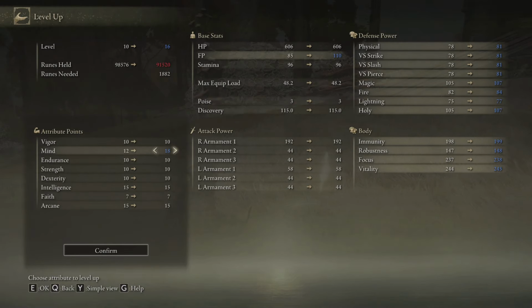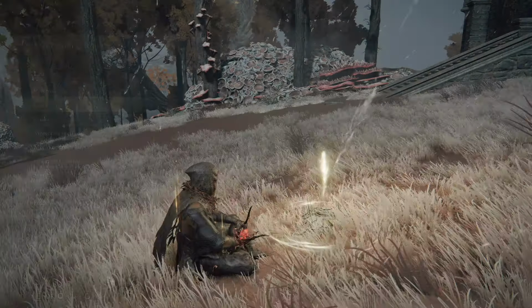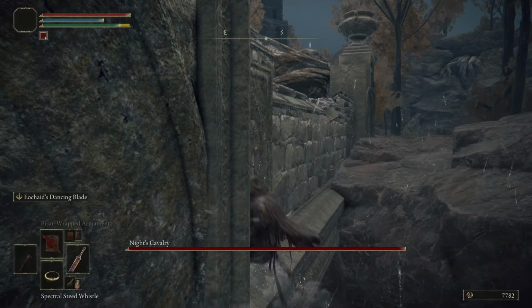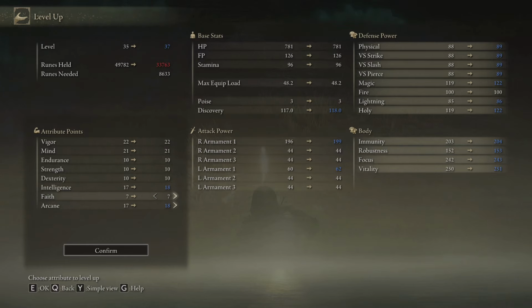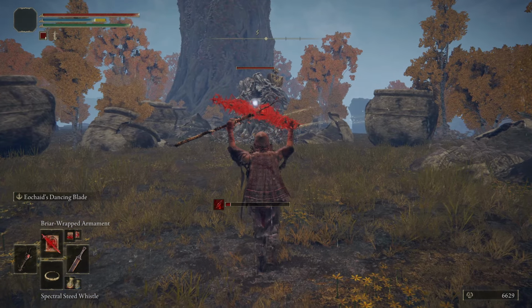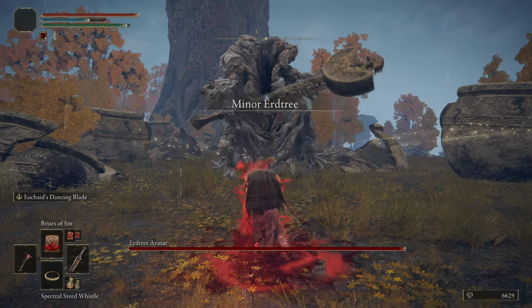And I've learned from previous runs that we want to bump our mind up pretty quickly before we start upgrading our other stats. So we'll do 22 Vigor, 21 Mind, and then 17. Now we'll go cheese the Knight's Cavalry. Then it's time to fight some bosses. Yoink. Nice. All right, we'll use these levels for purely getting our 22 mind, the 19. All right, we'll use this Briar Wrapped Armament, do the body spell, and we'll actually try out the sins.